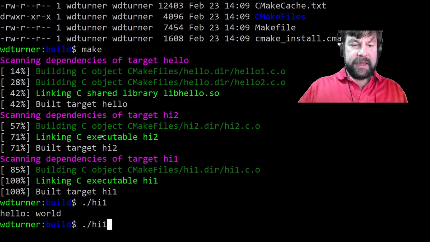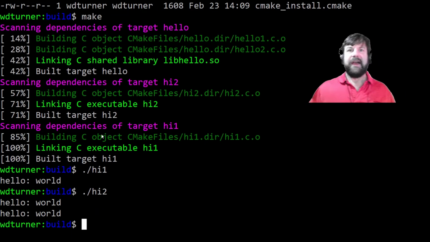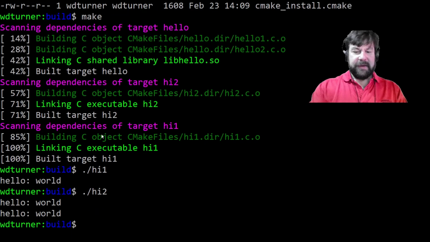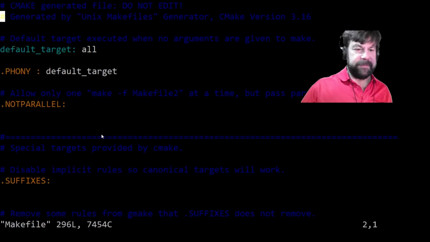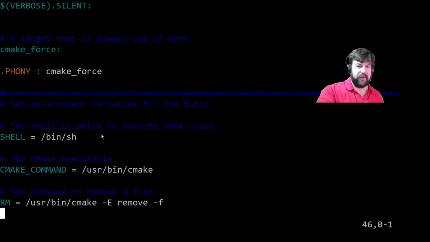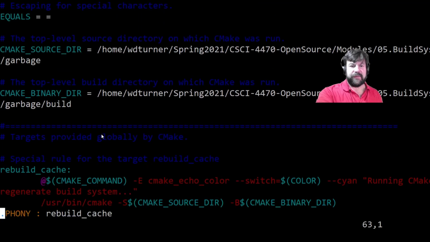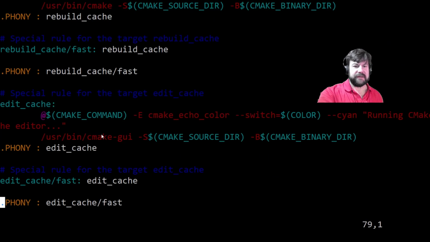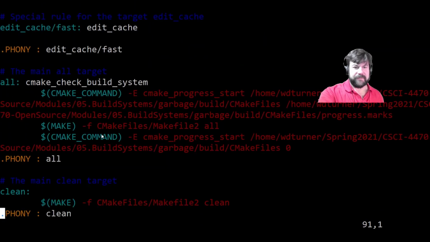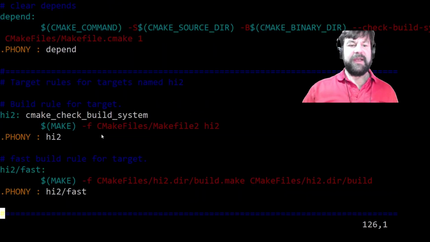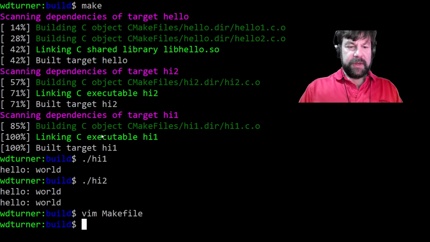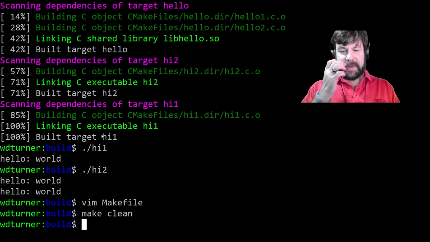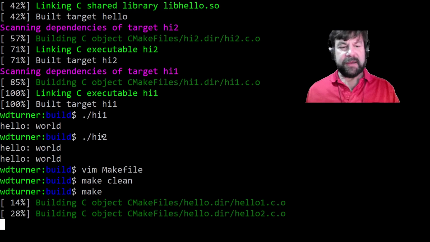And our .hi1 works, and our .hi2 works, right? Really simple. On the other hand, the make file it generates is anything but simple. And this is because it works for a variety of different systems. It's defining where it wants things, libraries, directories, different commands that you may want to use. Throws together an installer, right? We can do a make install if we wanted. More importantly, we can do a make clean, which will clean up after itself, follow up with a make again.